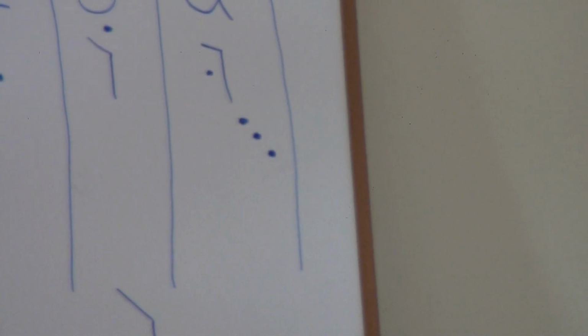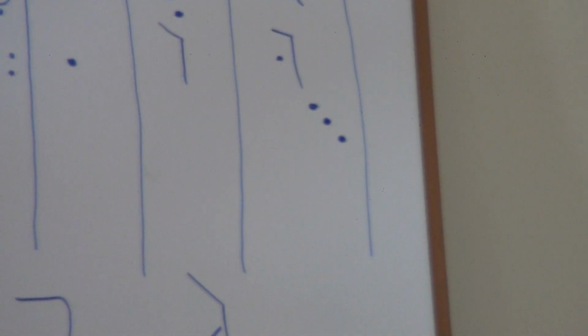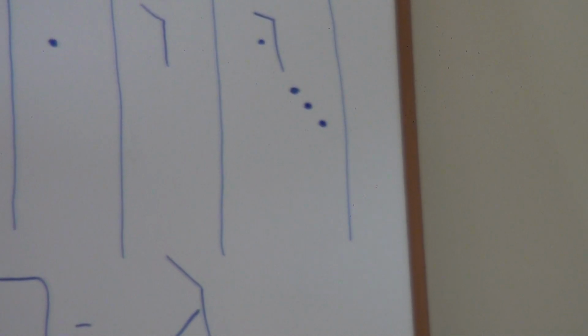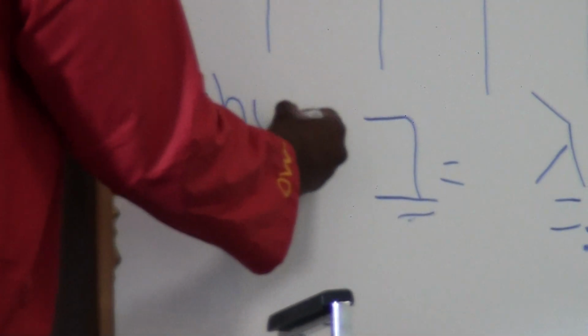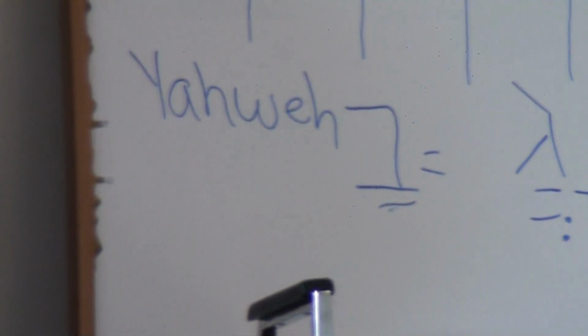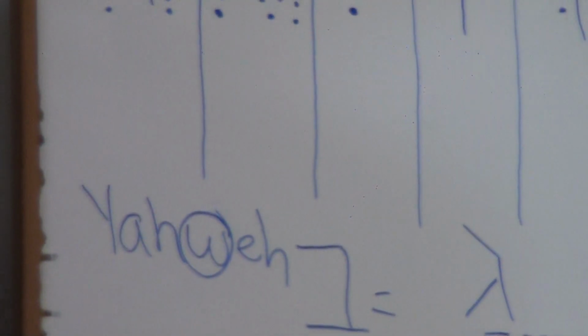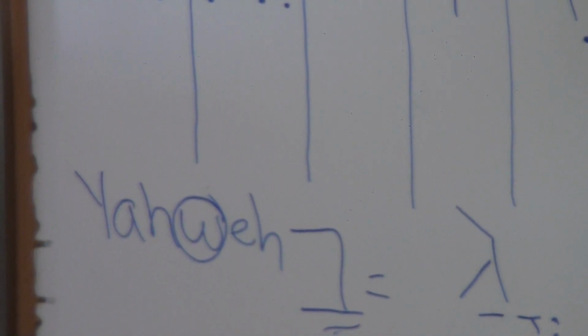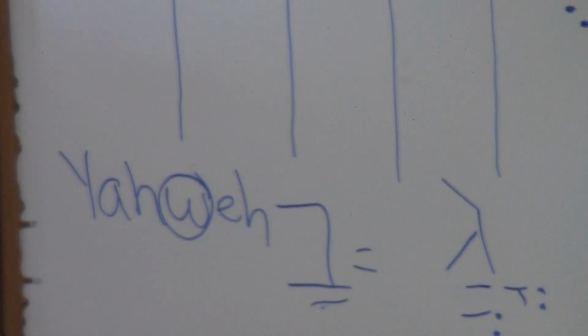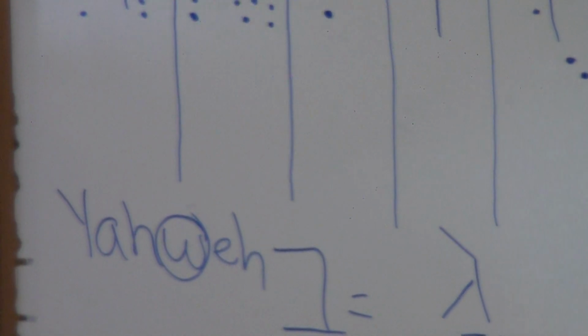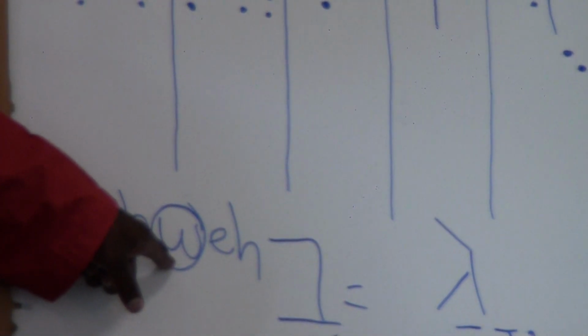So this is basically all that you're going to, for the most part, see with the vowel pointing system that the Masoretic text put together, and which is causing a lot of problems, because a lot of the Masoretics are saying that the way that you pronounce the Father's name is Yahweh. So that becomes a problem, because we know that it can't be a W. It will never be a W, because this letter is new to the alphabet.